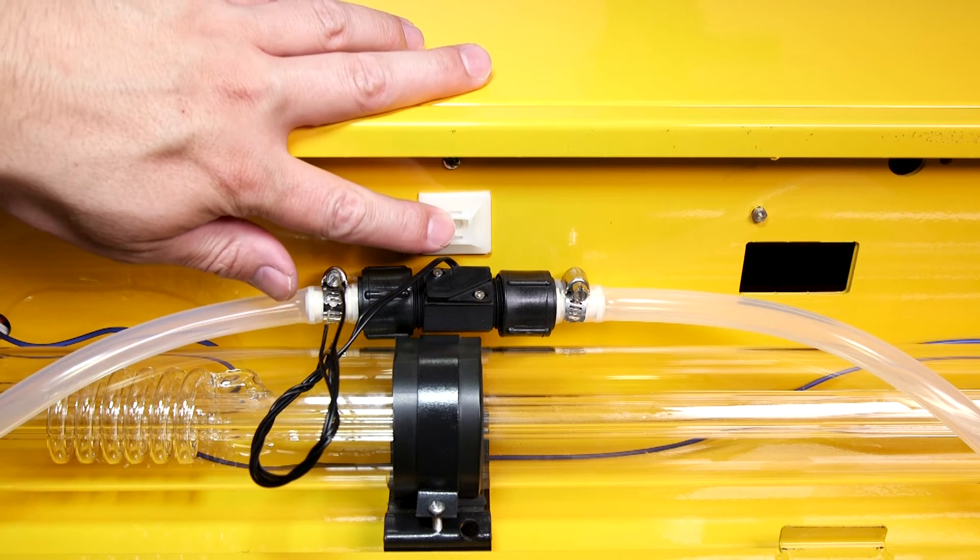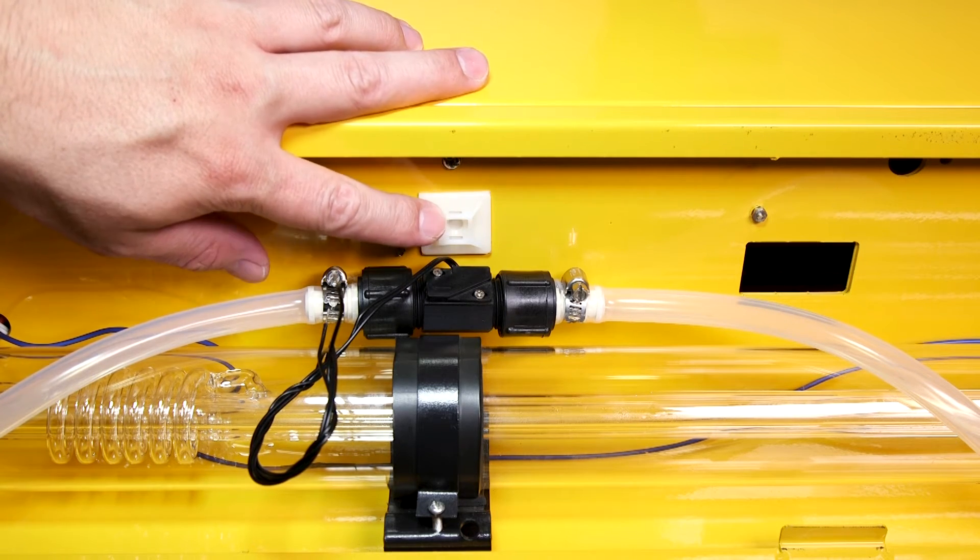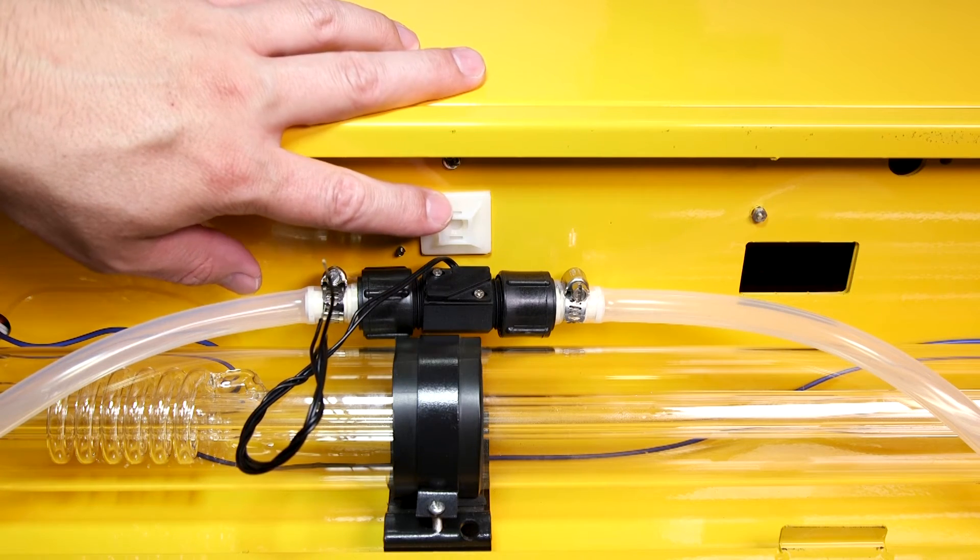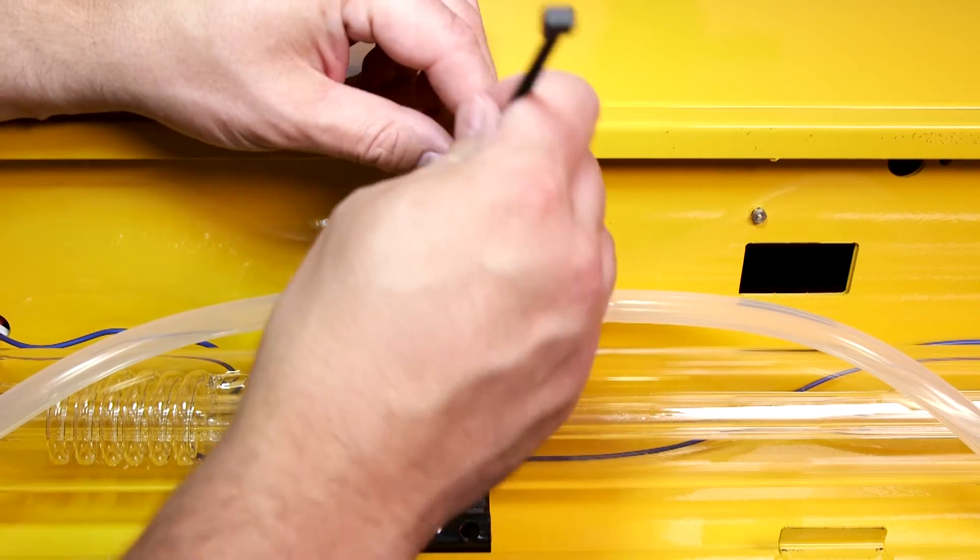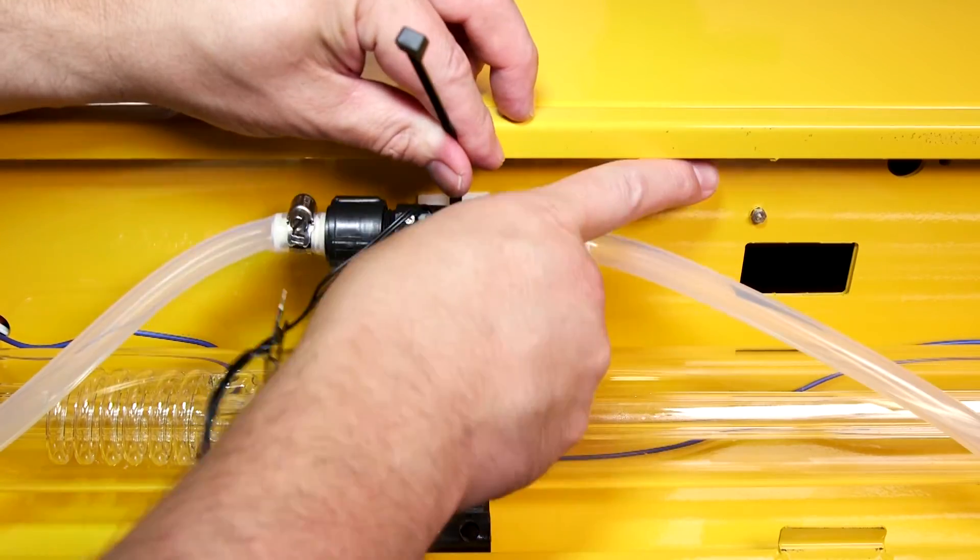I've adhered my sticky back anchor to the back of the machine here and I'm going to attach my water flow switch to the anchor using a zip strap. This will keep it out of the way when you're opening and closing the panel that contains the CO2 laser bulb.